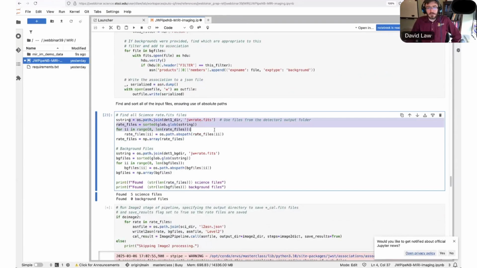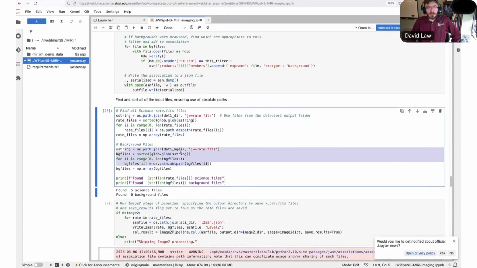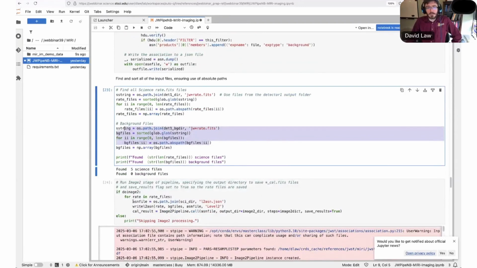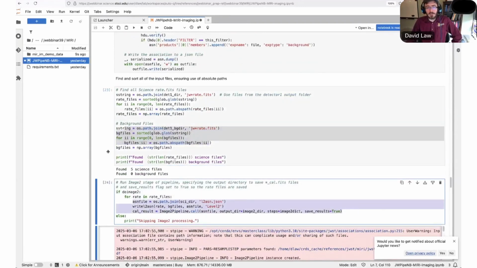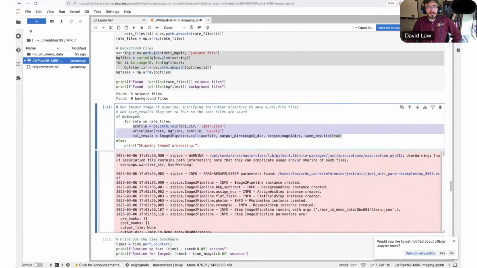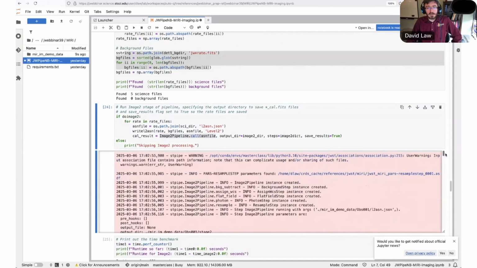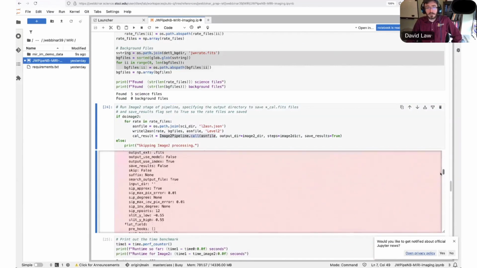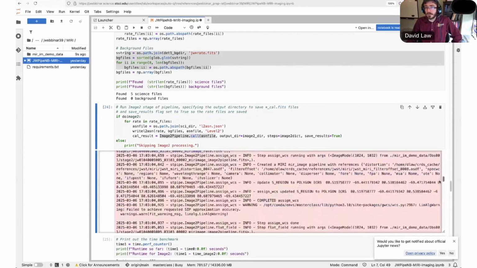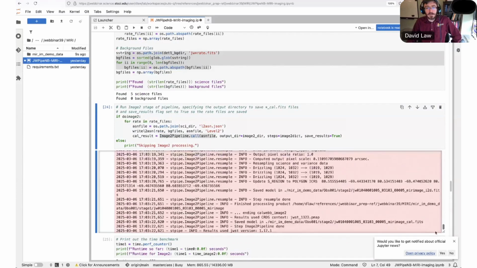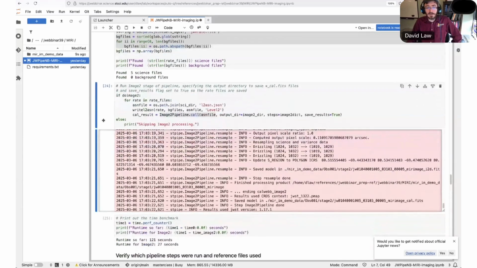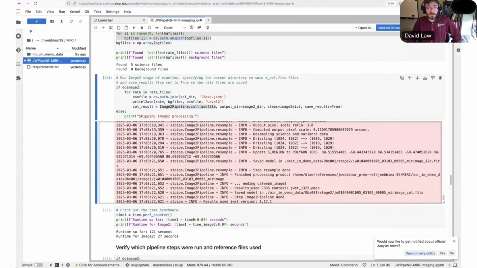Once we have that function, we can find all our science files, find all our background files, and we can loop over them and make an association, and then run the pipeline on that association. So again, we're calling the image 2 pipeline with the association file we made and the parameter dictionary that we set up. It's going to run through that. It's going to download any files it needs out of CRDS. It's going to tell you what all of your parameters are. And then if you want, you can scroll through the pipeline log to see what it's actually doing at any given stage. In this case, the image 2 pipeline runs really fast for mirror imaging data. So it already said that it's done, and it wrote out the results.